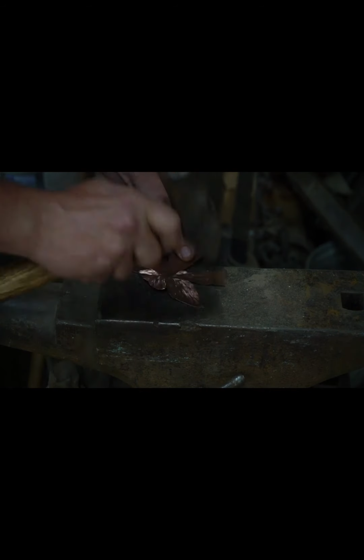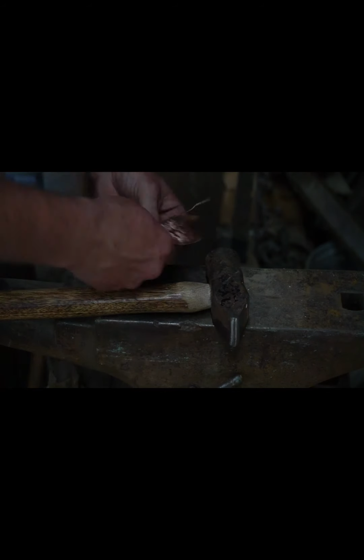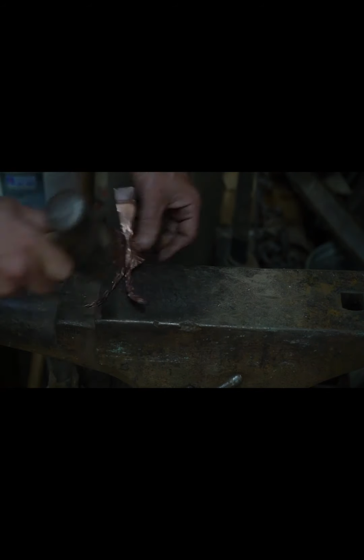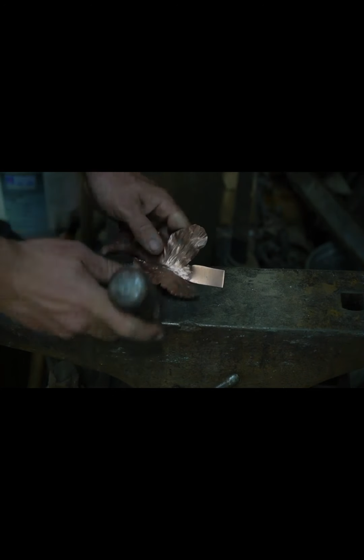Here I'm adding some texture with a cross peen hammer. I like a very dull cross peen hammer. I like the way it makes the grooves look as the texture's coming in. Kind of brings it to life, really. A sharp one, I just don't like the look of it.